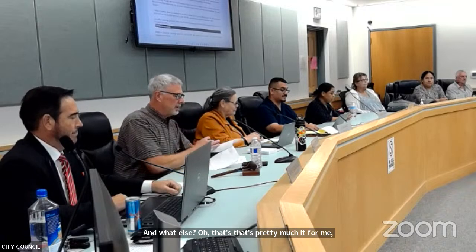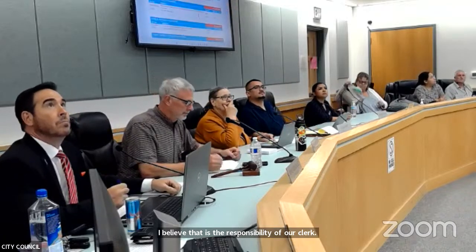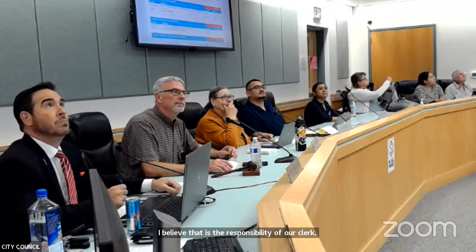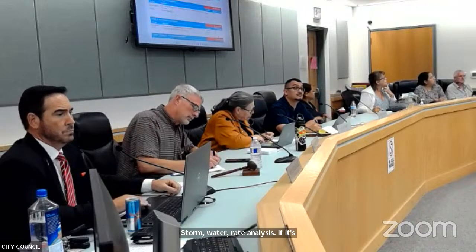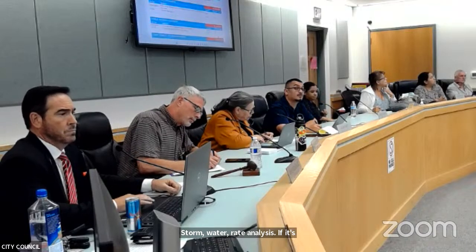Next item will be upcoming council meetings. I believe that is the responsibility of our clerk. Okay, so here is the agenda planning schedule. Debbie and I hadn't had a chance to meet to discuss the upcoming budget dates and the meetings and all of that. So all we have for October 7th is a budget workshop, again, pending, it may be changed. October 14th, stormwater rate analysis if it's ready. And again, another budget item, that topic that may be changed.